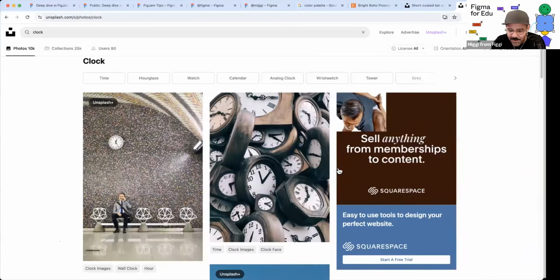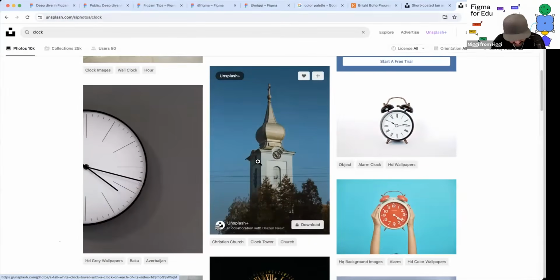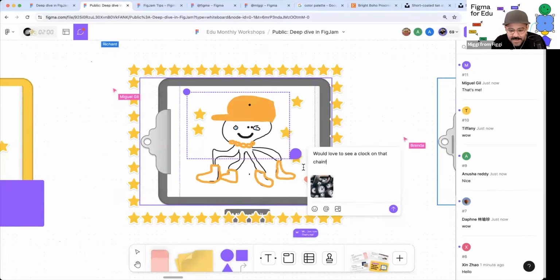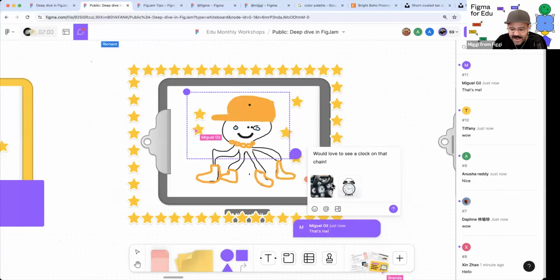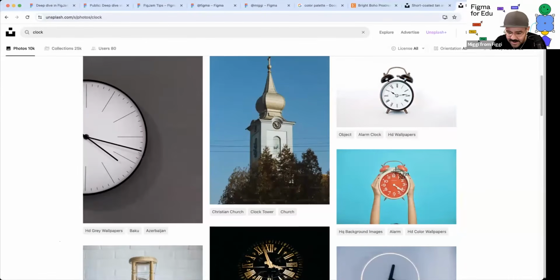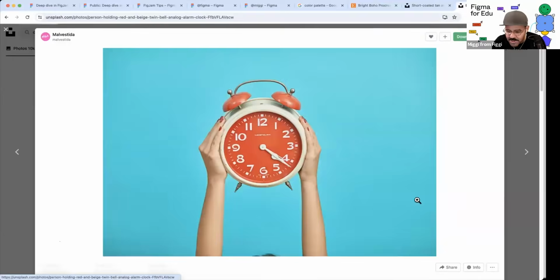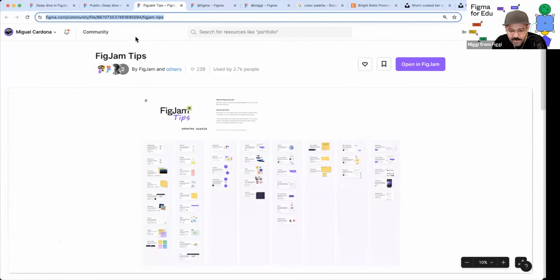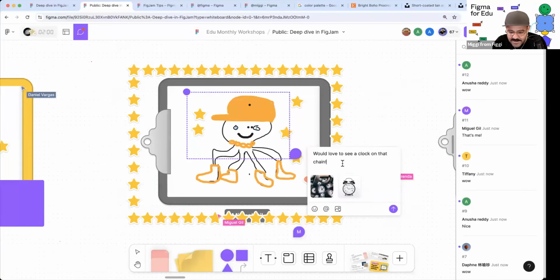Let's find another photo of a clock. Let me get another one. All right, that's going to be a good clock. I'm gonna take a screenshot of that, and I'm going to paste that. And so let's do one more clock. Oh, that's a fantastic clock. I'm going to include that as part of it. You know what? I'm going to make sure that this one's nice and big and take a big screen capture of this because we want to be able to see those details. So I just pasted in those 3 images.